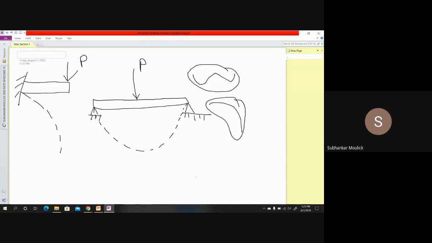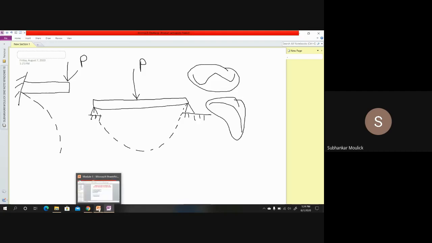whether it can be a beam, that can be a truss, or it can be a cable, it will deflect. If the beam is deflecting, that means if I follow the deflection pattern, I will get some kind of curve. Those curves can be in the form of integral equations. It can follow some differential equation pattern of curve. It can follow some polynomial pattern of curve or some trigonometric pattern of curve.